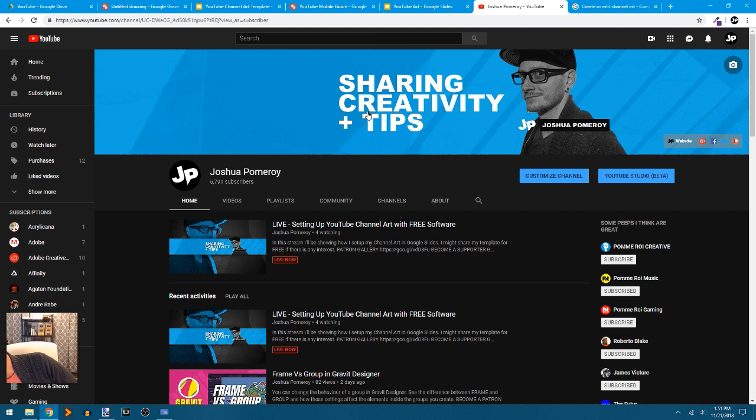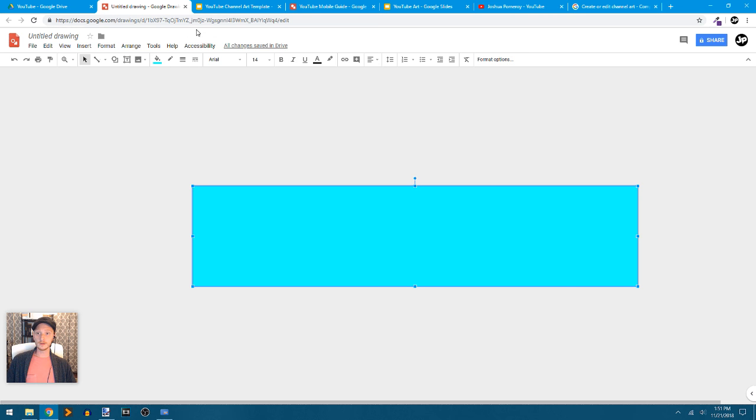Kirsty says, I didn't know about the guides feature. That is going to be so helpful. Yeah, it really is. And just creating a Google drawing is sort of a workaround, kind of a hack, to be able to create a shape that is exactly the size that you want. And what I really like about the guides is that they will snap to those vector shapes that you've created.